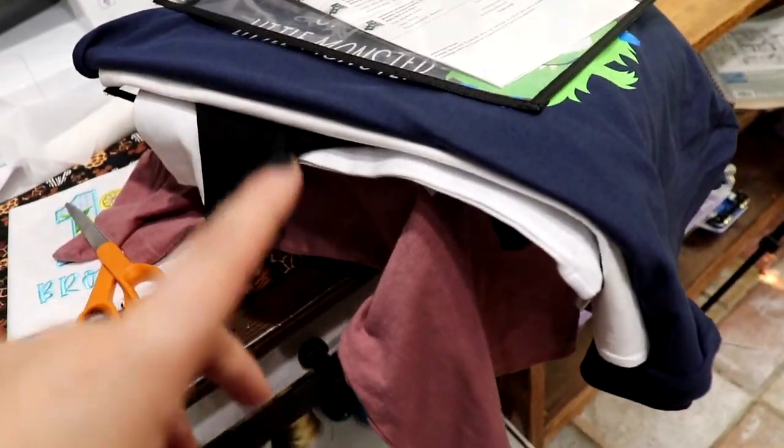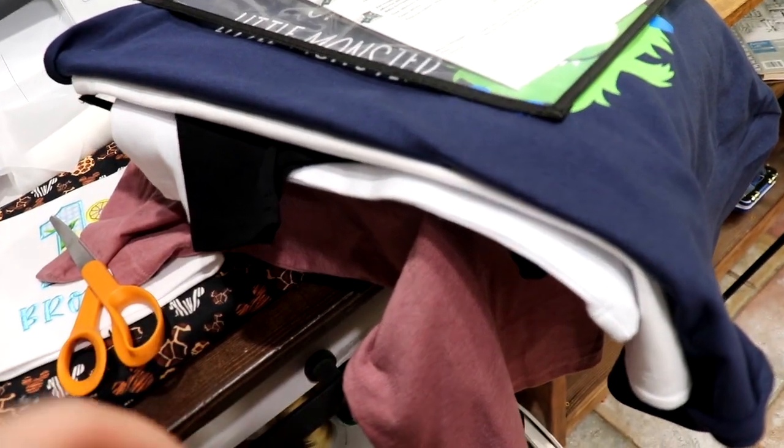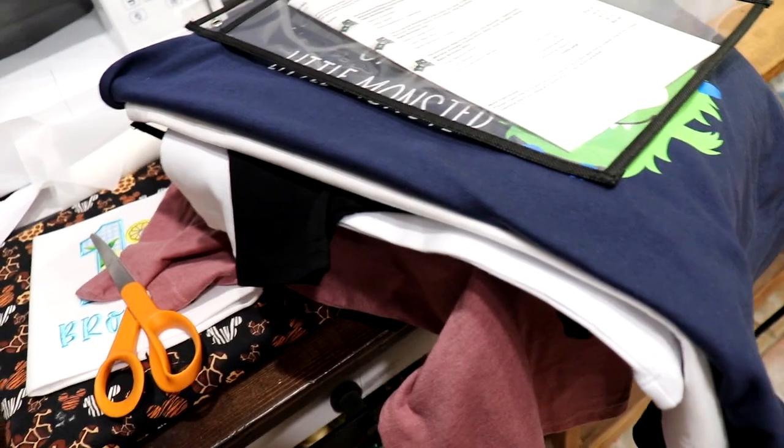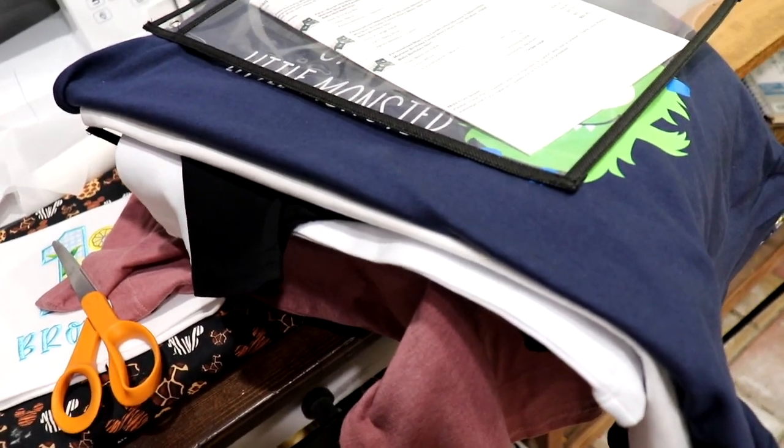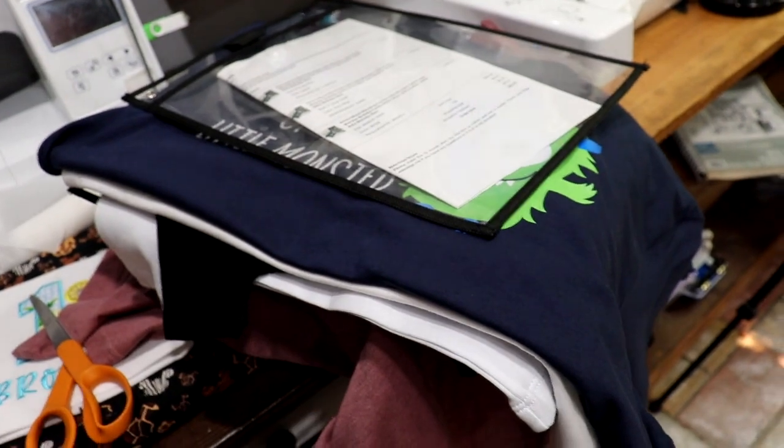So the only thing that I need to do now is for all the kid items, I need to add some tags to them. And then for the lemon bell bottoms, I also need to add a hang tag. And I don't have any of the hang tags printed out for that one, so I need to print those out. While my Cricut is cutting out those tags, I'll start sewing these up. And I'll show you guys how I do my tags for my embellished shirts.